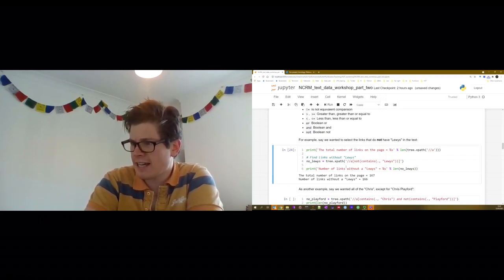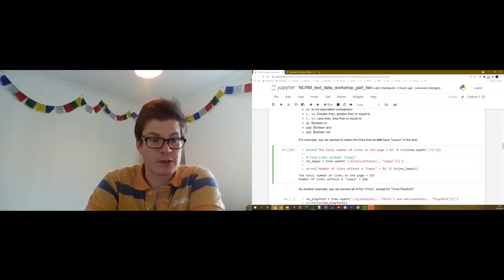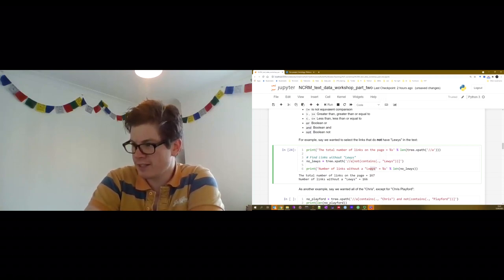I then say that I want to get all of the A tags again, but the ones that do not contain my name, and I save that as a variable called noLewis. And if I ask it to print noLewis, you can see the output is 166 profiles, because it's removed one profile, specifically mine, because it contains the word Lewis.